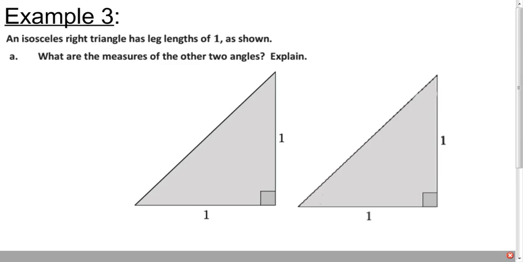Here is our second type of special triangle. Here we have an isosceles right triangle. And what are the missing angle measurements? Well, we know that they have to be congruent by the base angles theorem. And we know that all three of them add up to 180, and this is 90 already. So these two are congruent and add up to 90, so they must each be 45. Oops, a little spoiler.